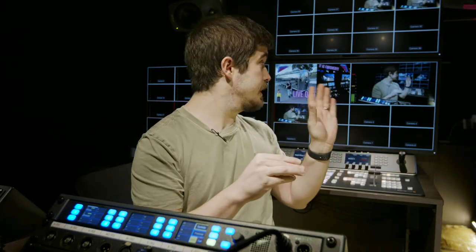Now, my setup here at the moment, I've got a camera going into the system. So we actually are streaming from the system itself. I've got a mic going into the console, going into the Constellation. I'm streaming from my Pearl Nano at the moment, but this is the first ever live stream from this trailer, which is quite exciting. We have done a job before, but it wasn't live streamed, but this is the first live stream, which is great. Which is cool. It's actually working.